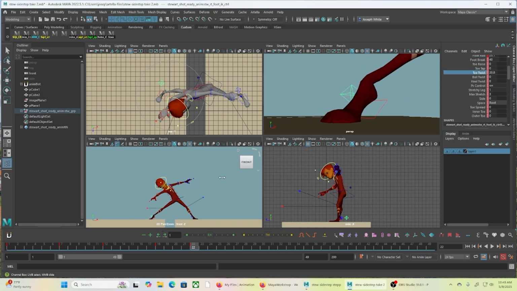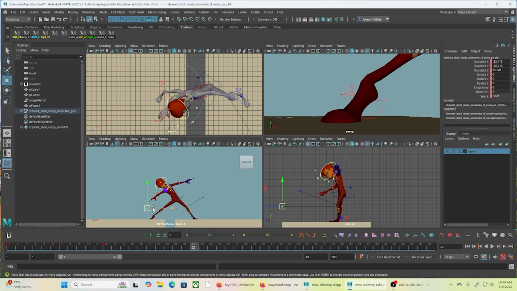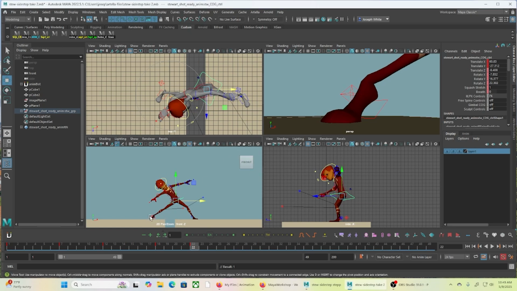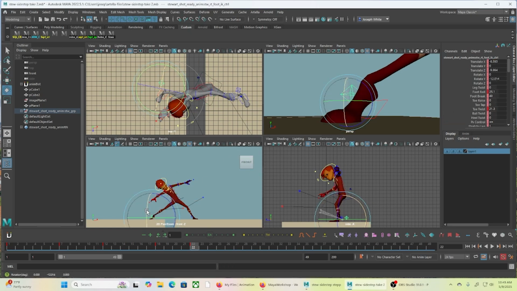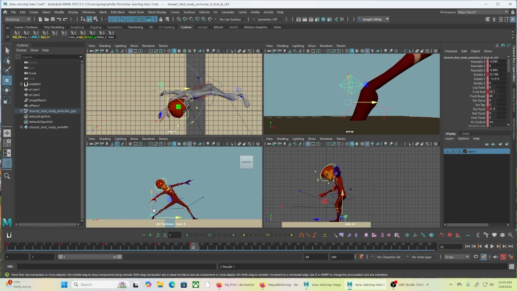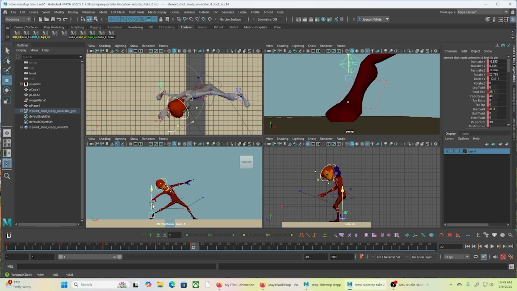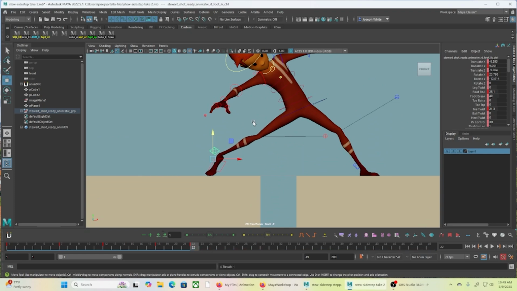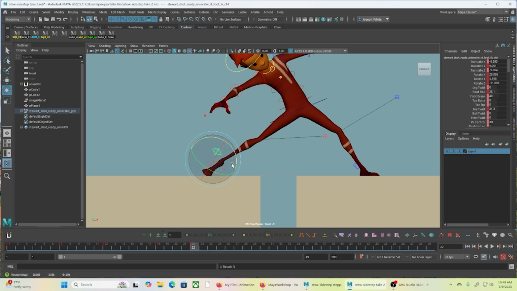Well, toe twist, but he's turned his foot to go down. Okay. His foot is going to roll off the ground. Really just barely there. Something like that.